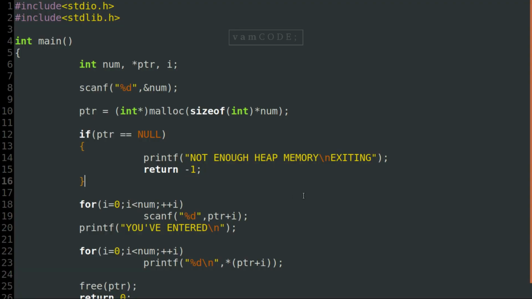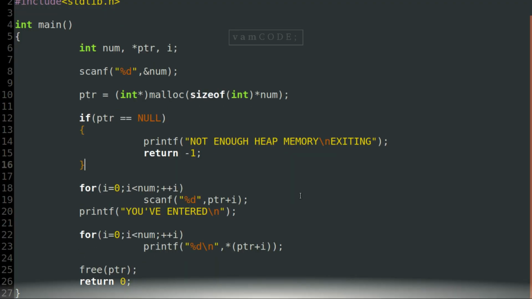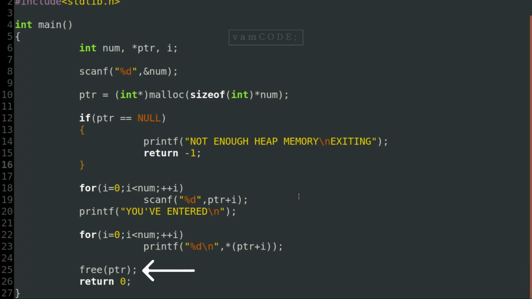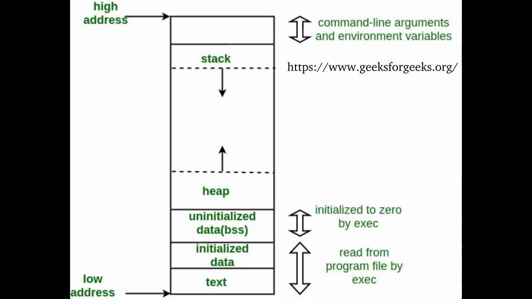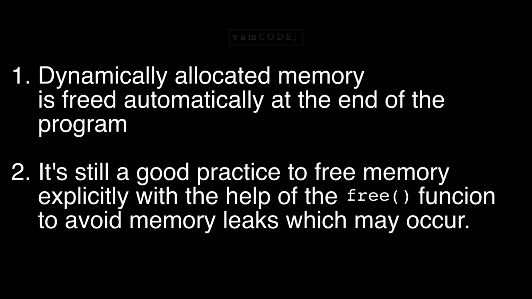The last function we'll be discussing is the free function. In the code snippet shown, the free function frees the allocated memory and gives it back to the operating system. Once our program or software is done using the allocated memory, or once a program has reached the end, it is our responsibility to free the allocated memory. This is done so that the memory space can be reused by other processes that may be working in your system. Note that we won't get any errors even if you don't use the free function. This is because the memory space that is allocated dynamically always gets terminated automatically when the program ends.